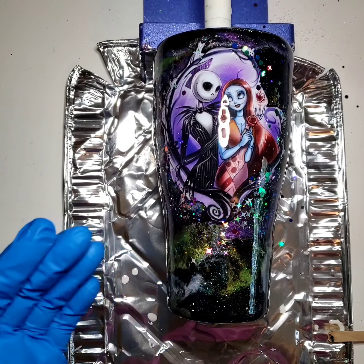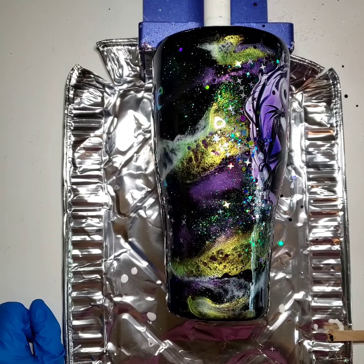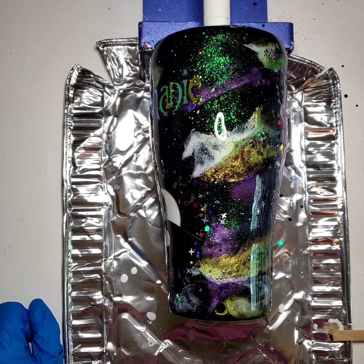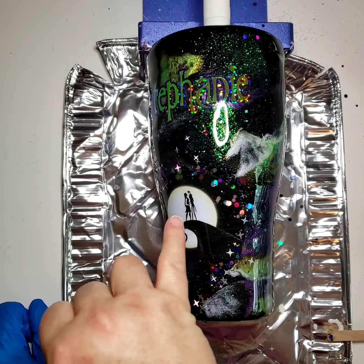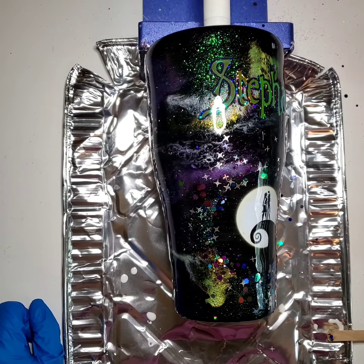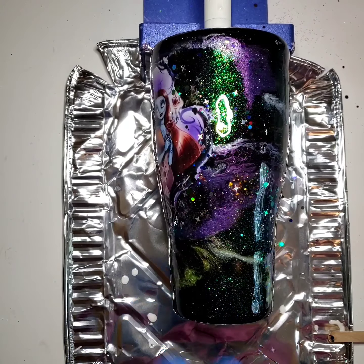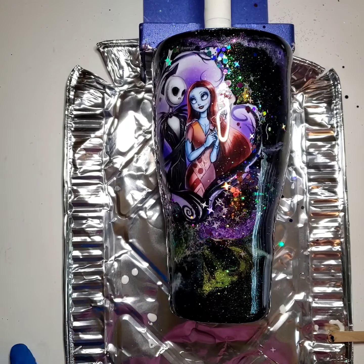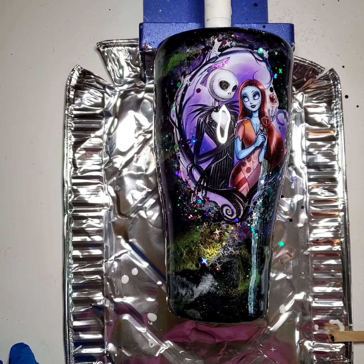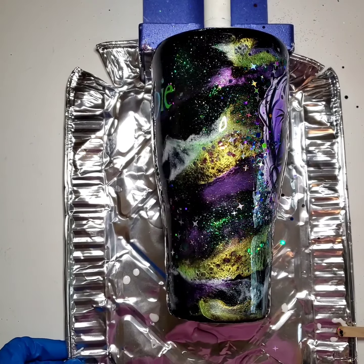I was going to do just vinyl, but I couldn't make it look right. So I found this one, and I really liked this. So I thought it would be better. And it's dark, so you can't see it as much. So I thought it was kind of cool. So that's where we're at.